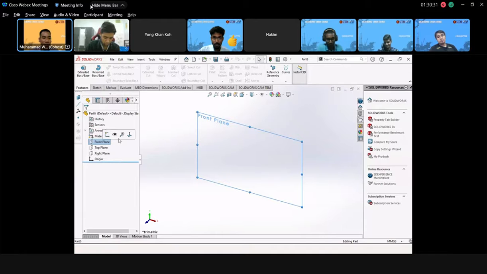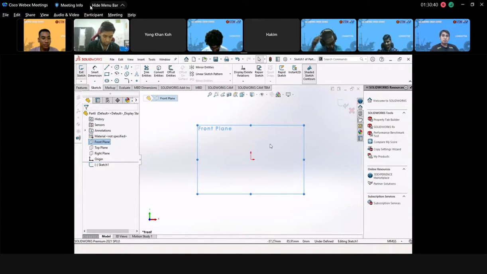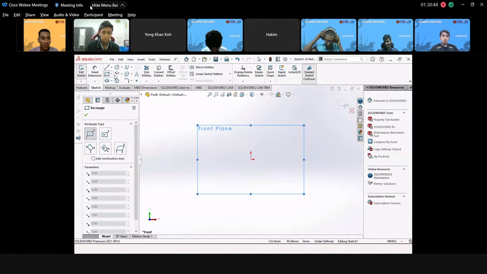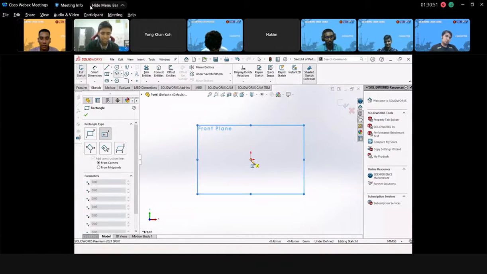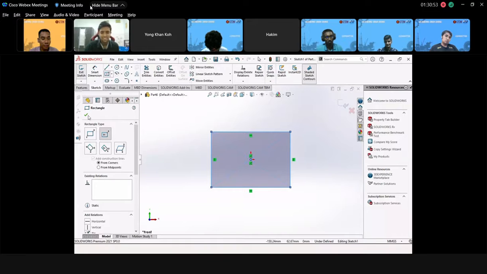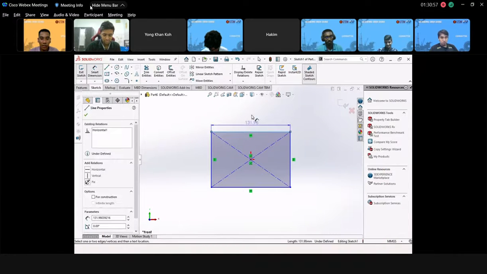Okay, choose front plane. And then sketch. Okay, choose the center rectangle and smart dimension.